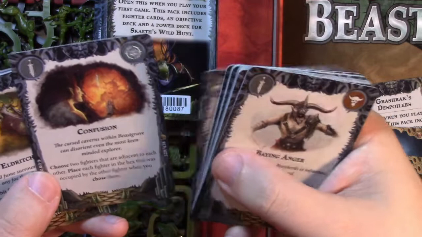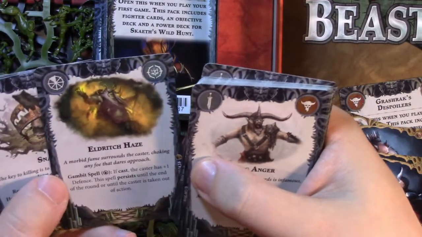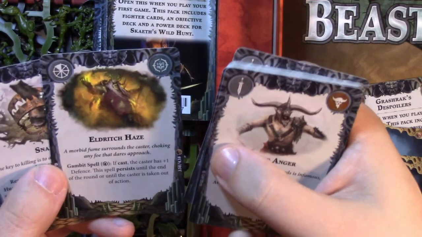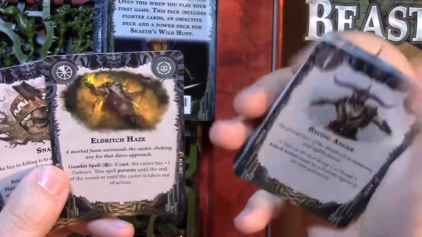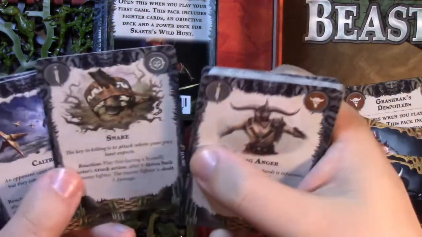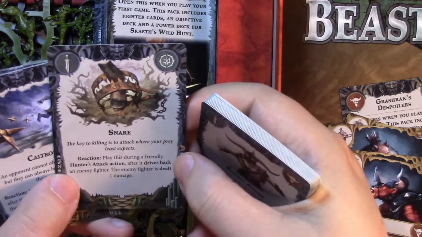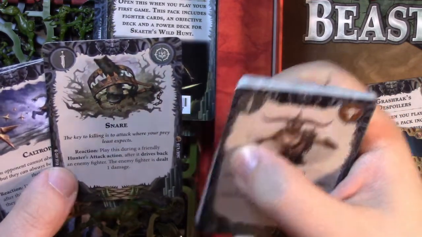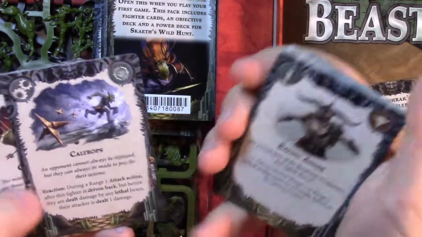Confusion is a universal. Switch 2 fighters. Eldritch Haze is a universal gambit spell. If cast, the caster has +1 defense. Persists until the end of the round or the caster is taken out of action. Snare, play in a friendly hunter's attack action after it drives back an enemy fighter, they're dealt another damage. That's pretty useful, particularly as you've got 4 hunters.